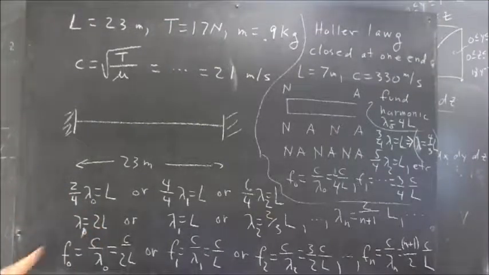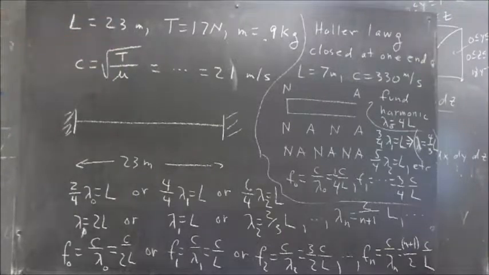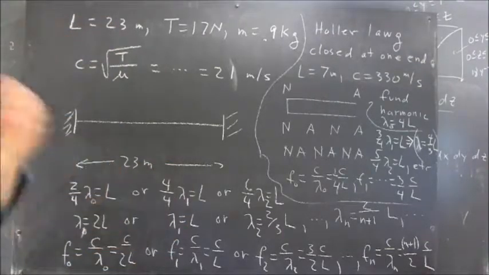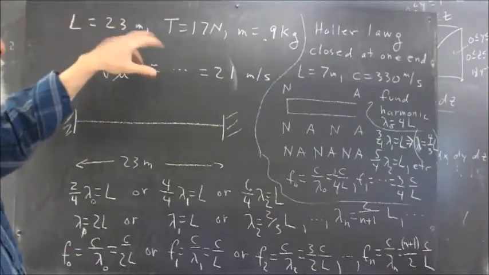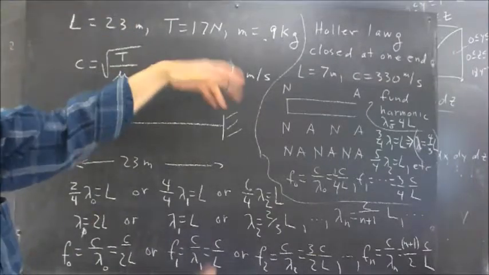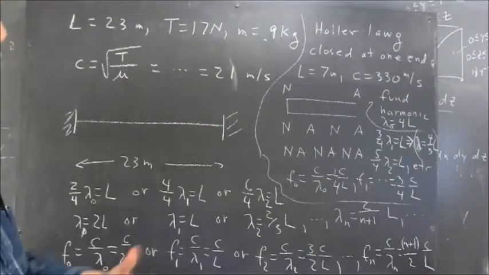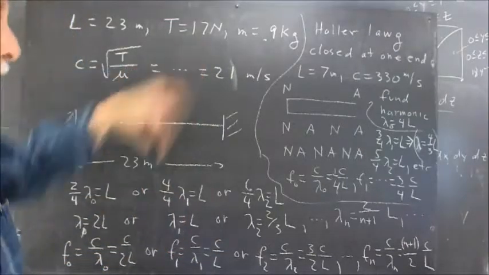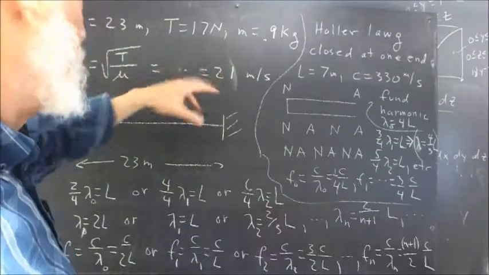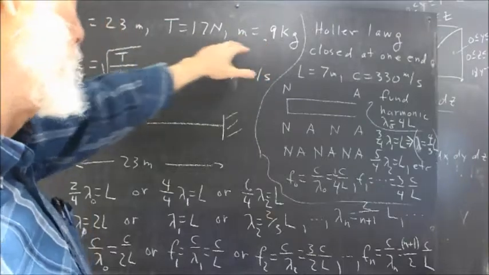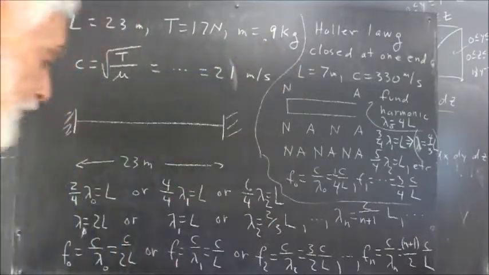Problem 12 in the document for today gives you an example of a slinky, 23 meters long, a long slinky, almost over 70 feet long, under tension of 17 newtons, not a whole lot of tension, and that slinky's probably going to be dragging the ground with that little bit of tension, but let's say we've got some means of levitating it and still maintaining the tension. And total mass of 0.9 kilograms, a couple of pounds, okay?